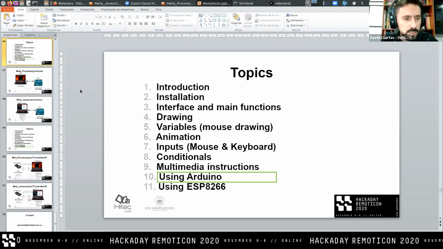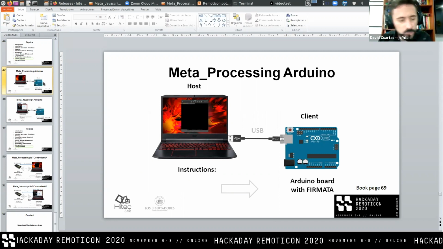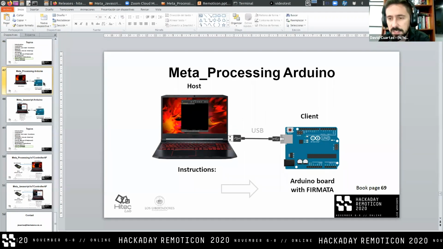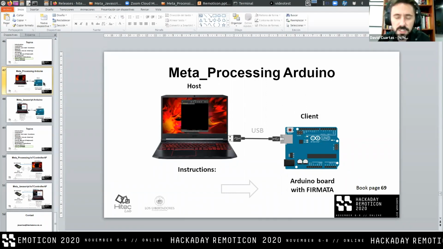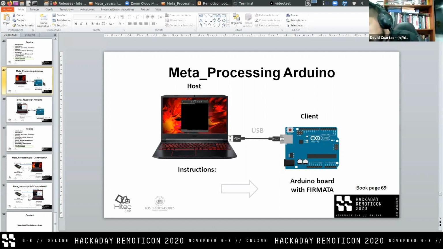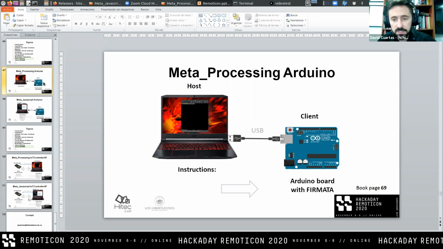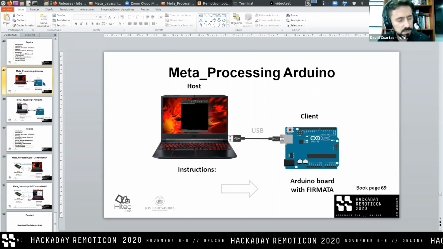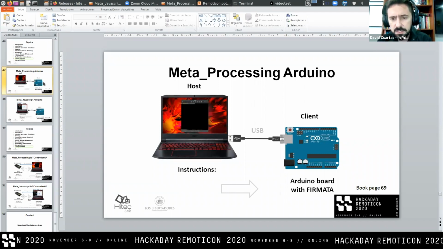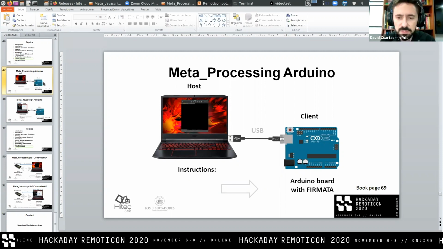So I just want to say a few things before. The idea is that you have your board. You will plug the board by USB wire, and there is one step that you need to do first in order to use Arduino with MetaProcessing, and that is that you will need to download the Arduino IDE environment, and load in the board the Firmata library, the standard example. This will be the first step, the requirement to use it. You just do it one time, and then you just leave it like that, with no additional steps.